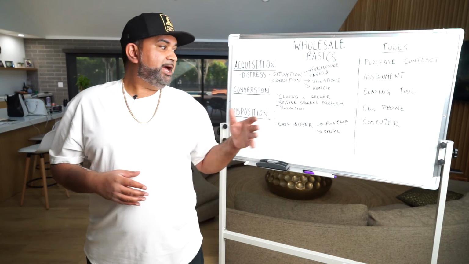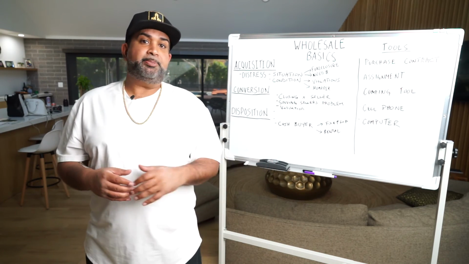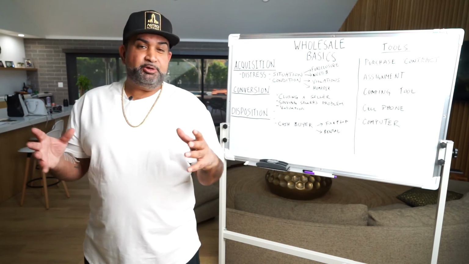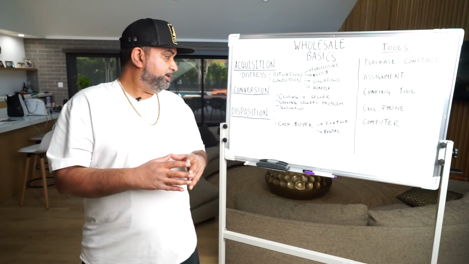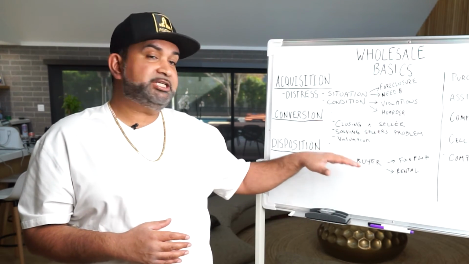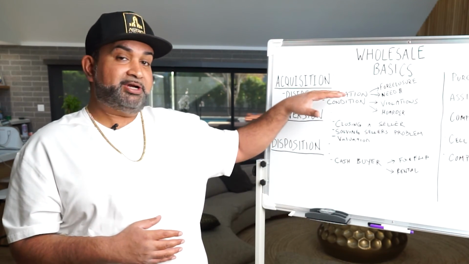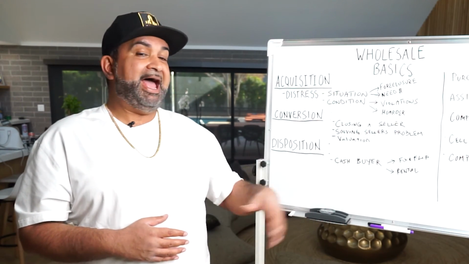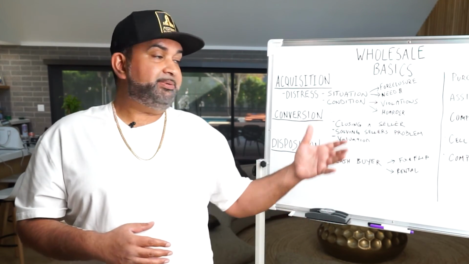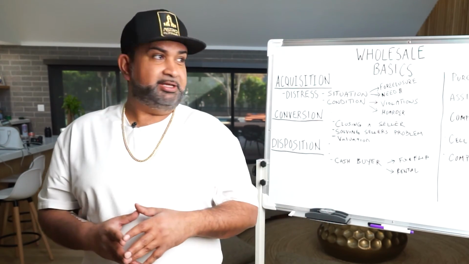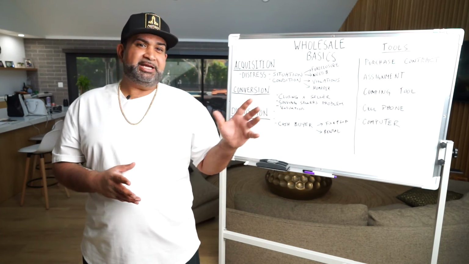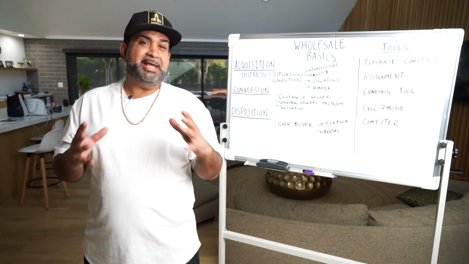Or they're rehabbers who will take that property, fix it up, make it beautiful, and then sell it on the retail market. So you need to be able to find the cash buyers who are liquid enough to come in, purchase the property in its distressed situation or condition, add value to it, and then be able to sell it on the retail market. So this is the basics of wholesaling. It is an absolute amazing business model.